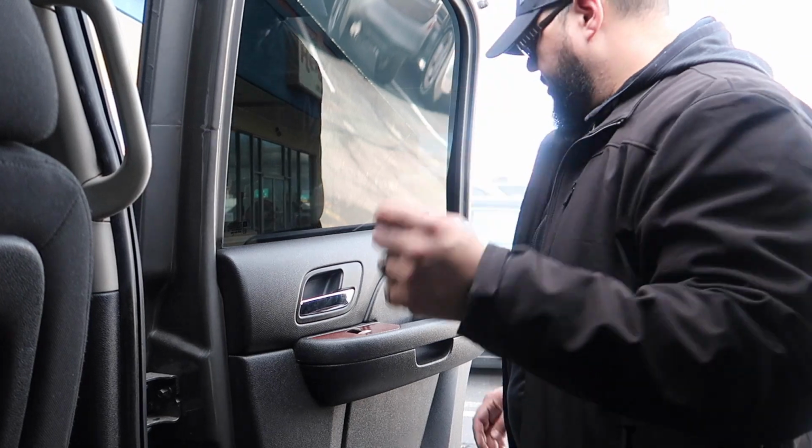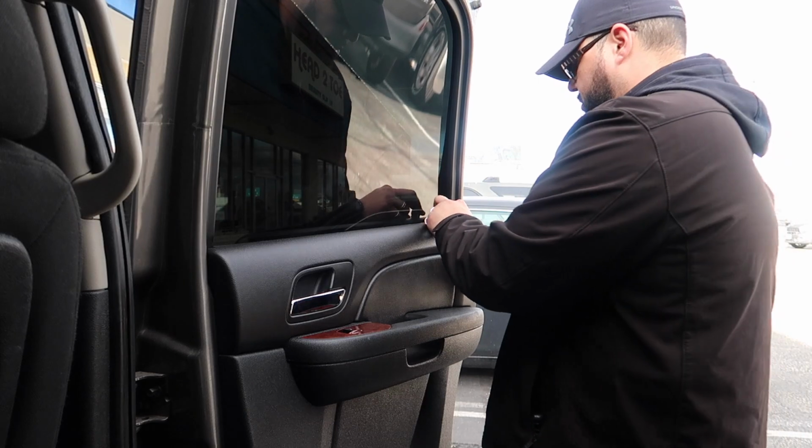On to the back one. See if this one will be a little easier. Hopefully I don't have to remove the hex bolt.